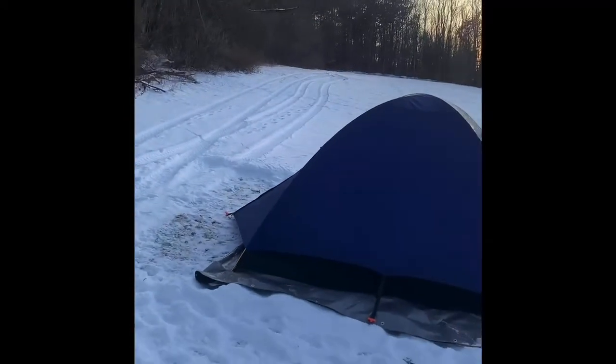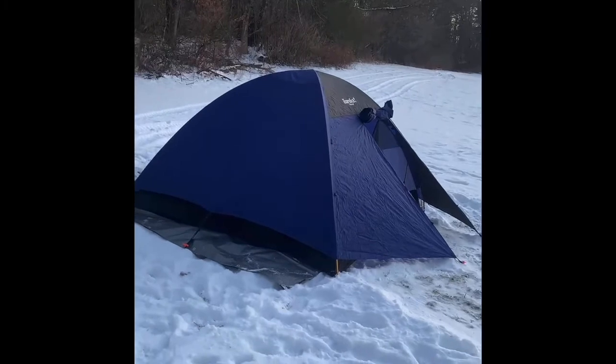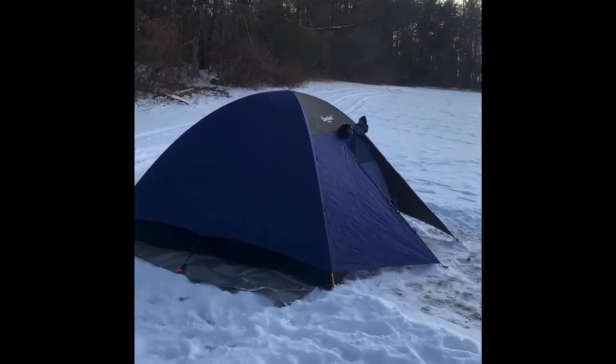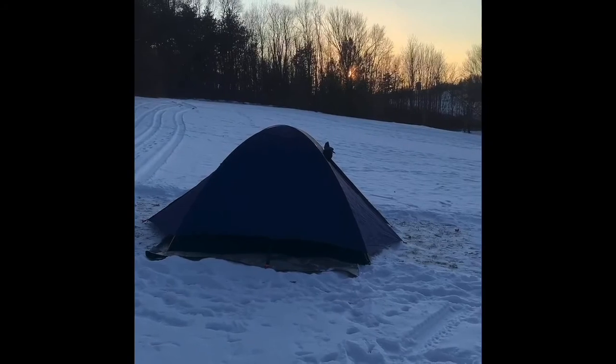Instead of marshmallows at night, have a hot dog or some type of protein that will keep you warm through the night. As you can see, the rainfly goes all the way down to the ground on all four sides. We have two vestibules and the ventilation totally opened up. Inside, I have a moving blanket — that's just taking up some area for me to stand on without my feet getting cold. We have a pretty good air chamber here which will keep us fairly warm. The smaller the tent, the better off you are — it's easier to heat up a smaller area. This is Winter Camping 101. Thanks for joining us.